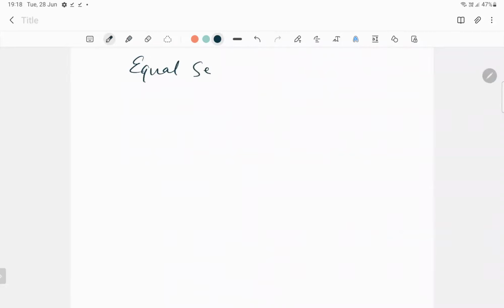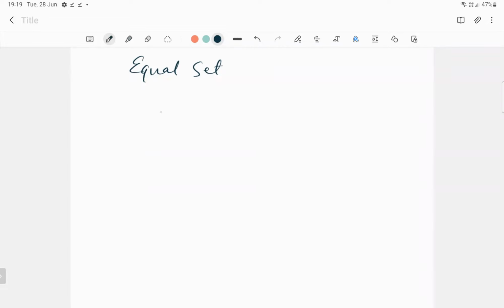Equal set. Yes. Suppose this is an 11th standard class. How many students are there? Suppose 18. And in 12th standard also, suppose there are 18 students. So only the number of students is equal here as well as there. So we can say these two are equal sets, not exactly.